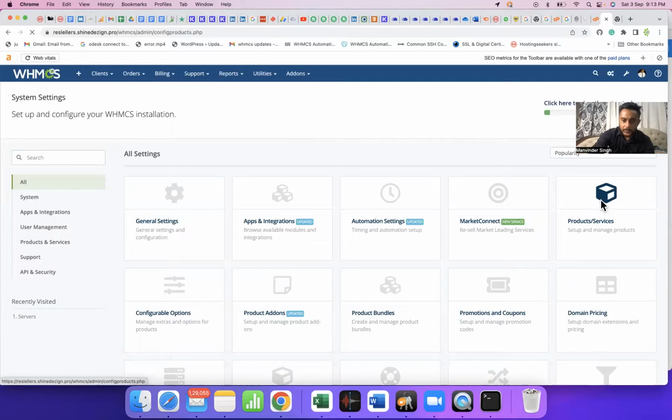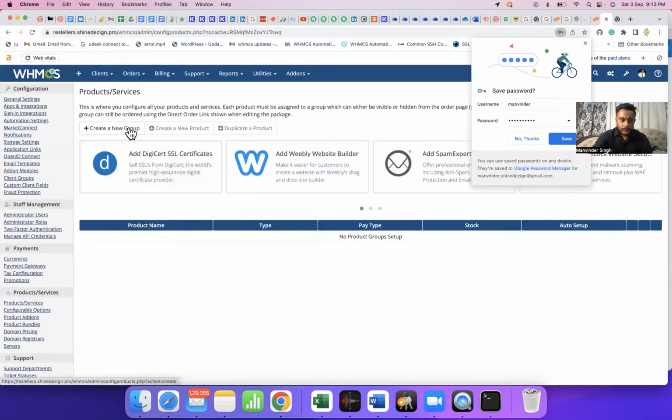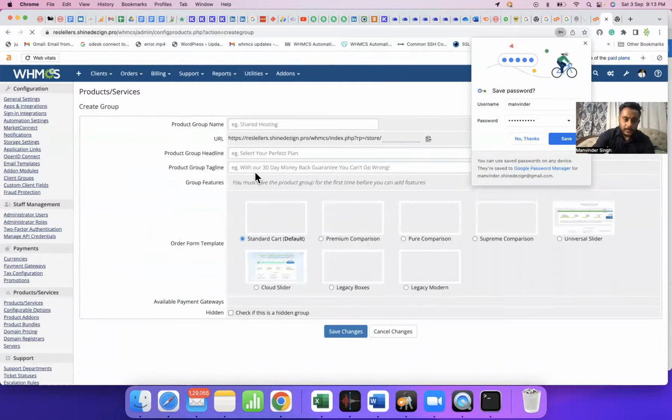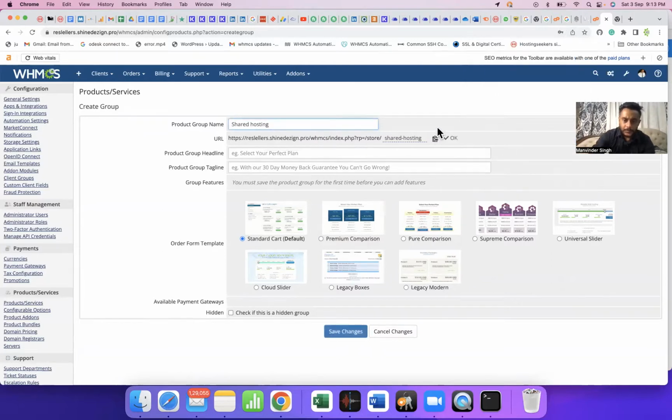Here you can see the products. We can create a group like shared hosting, as we are going to sell shared hosting.